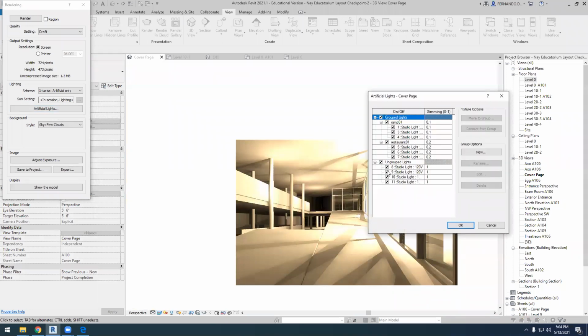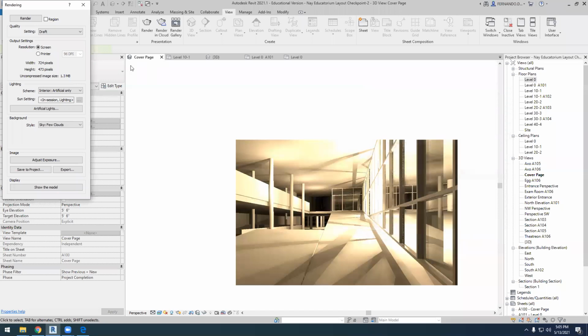We have this ungrouped lights. I think I need to create a new group, outdoor ramp. And then I have to place all these on this group. And I'm going to work with the dim 0.4. And let's try again.